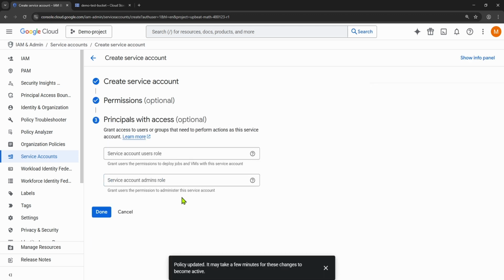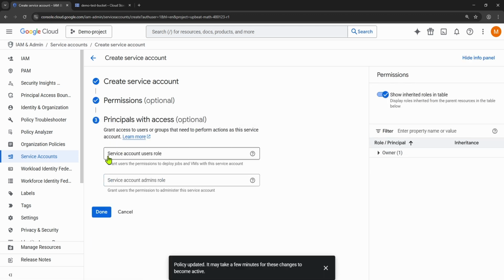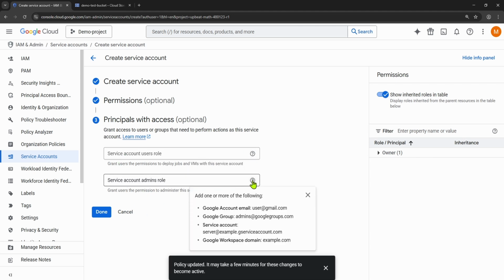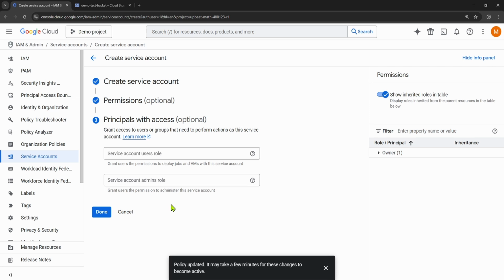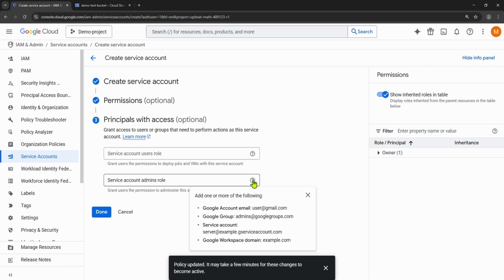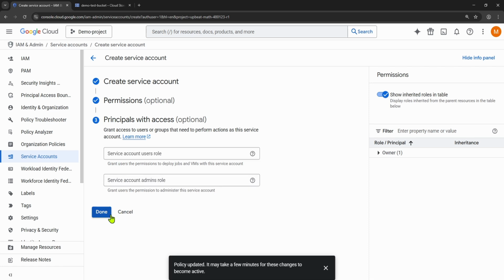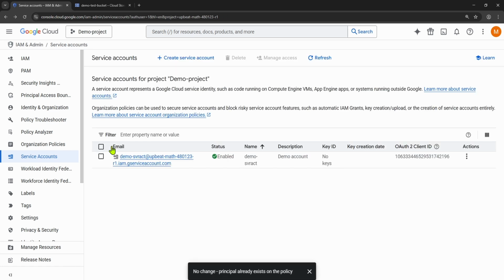Continue. These are optional, so you can add different types of users here to manage the service account, and sometimes they can impersonate or use the service account to perform different types of actions. Those are optional, so click done. So the demo service account is created.